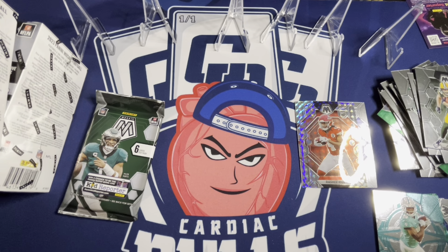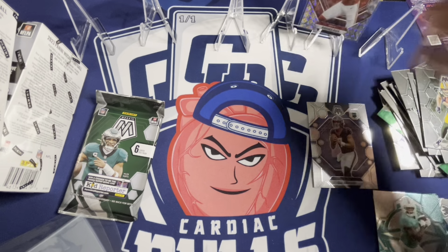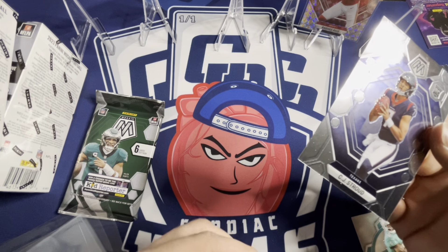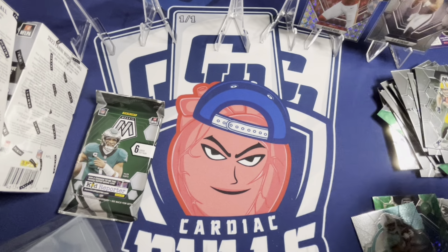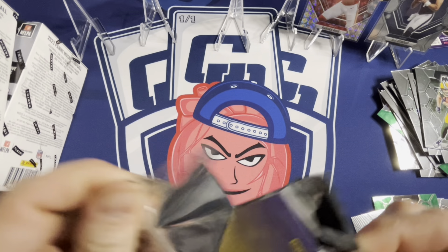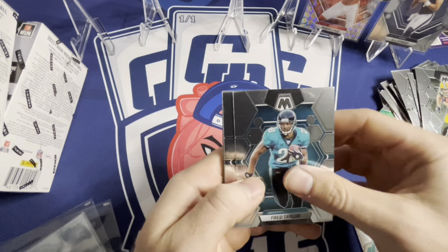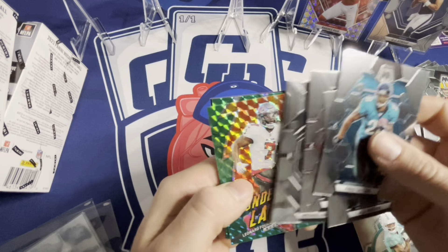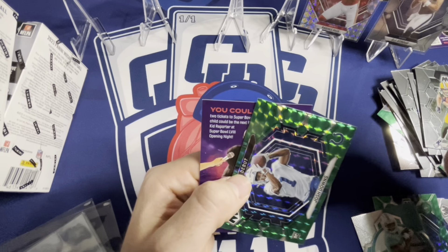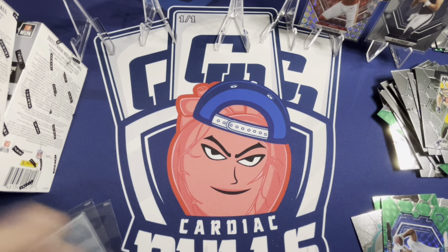We'll at least soft sleeve these up, put them on the stand. We got one quarterback off the board in CJ Stroud, who arguably is the best one in the class at least so far. Richardson is done for the year but showed some promise in Indy; Bryce Young's struggling in Carolina, which is to be expected with a rookie QB. But CJ Stroud is actually balling out and he's got probably the least amount of talent. Fred Taylor, AJ Brown — oh there's that print line right down the middle — Michael Mayor, Thunder Lane, Leonard Fournette, and an NFL debut Josh Downs who actually had a monster game yesterday for the Colts. Blaster box number one done — we did get a Stroud.